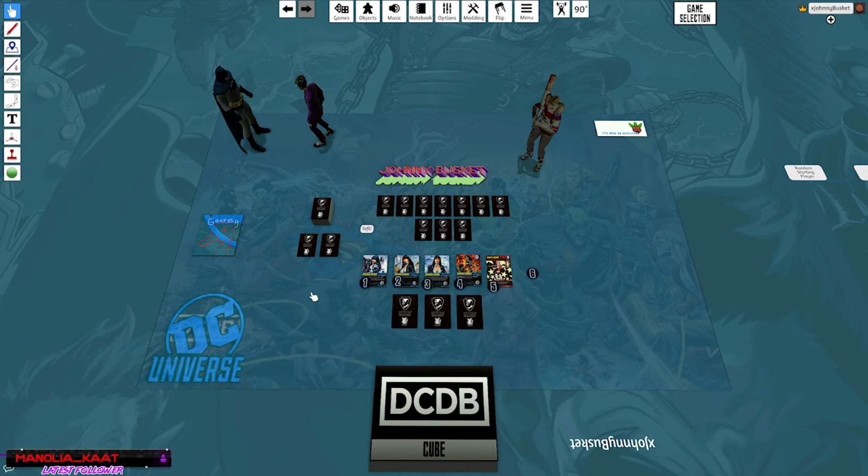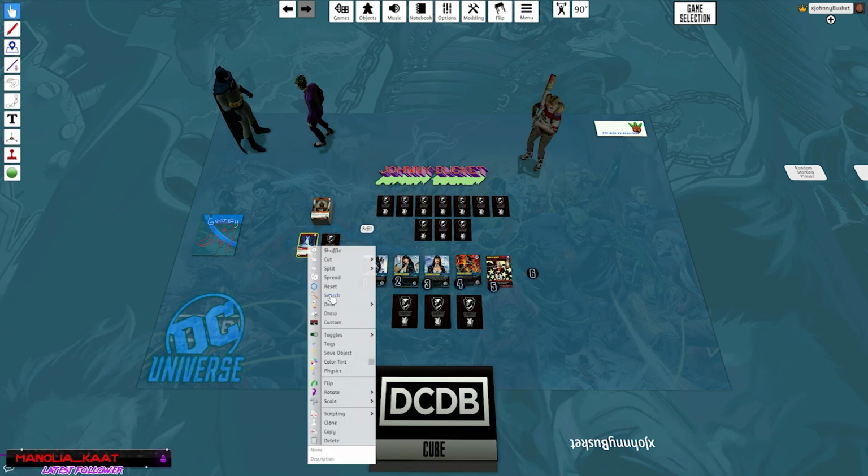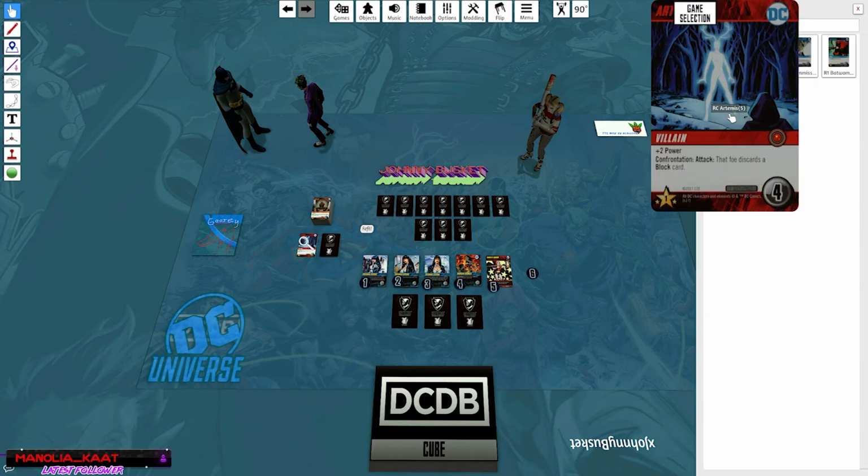That'll take us over to our main deck changes. The main deck is now sitting at 396 cards. The additions are right here in the stack on the left. We'll go through each. We have Artemis coming in from Confrontations. It is an attack card that targets blocks, so forcing you to block the attack basically.